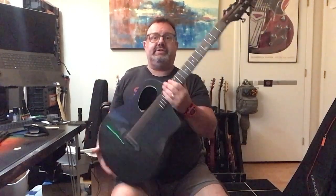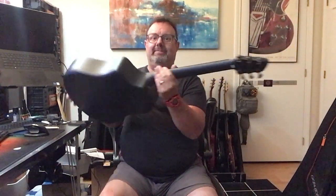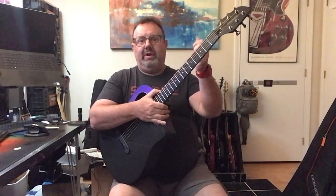The scale length is 25 inches. It's got 20 very nicely polished frets on there. The tuners are a closed back affair. However, they're kind of sloppy mechanically. When I was tuning this guitar up after I got it out of the box, it felt like tires slipping on ice. I couldn't get it to catch. It would catch a little bit, then it would drop a little bit.